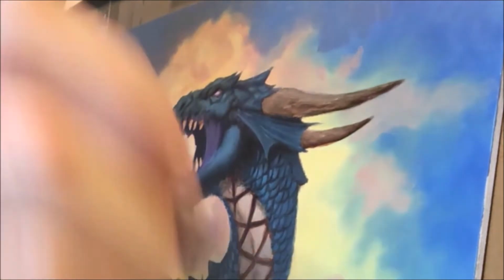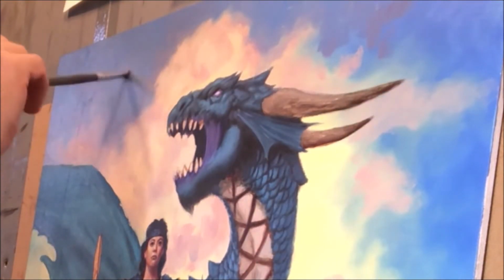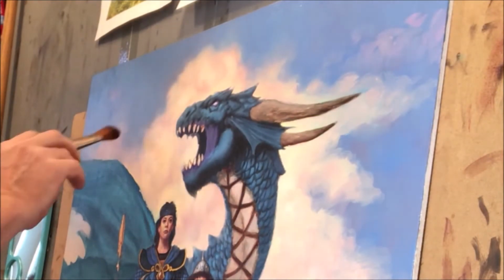Now, there's little parts of the sky where I've overpainted the dragon, and again, I'm going to go back and just do final touches on the dragon, and that'll be cleaning up any of the edges that I've overpainted.